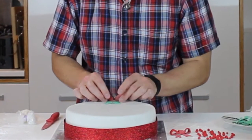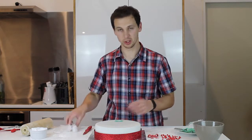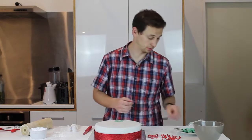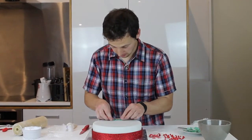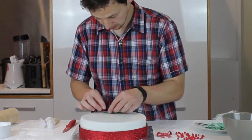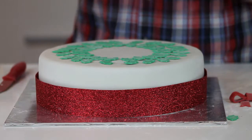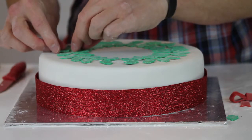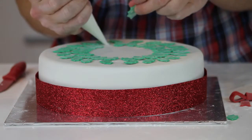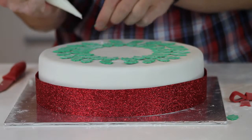I would test place the holly first before sticking it down with the royal icing. That way you can see what it'll look like and make any tweaks, and then you can lay it out as desired without having to scrape it off. Finish placing the holly without the royal icing, looking down, so I can make some adjustments as needed. It looks exactly how I want it to, and then I recommend gluing it once you're happy. If you're feeling confident, you can do it first go, feel free, but it is a little fiddly.